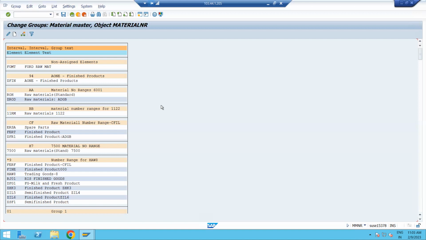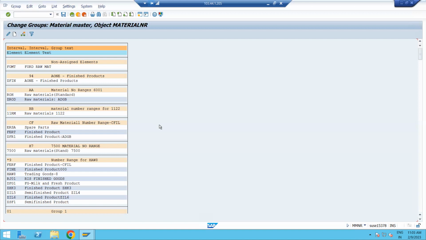So we define the number range for each material type for identification, so that they can identify, okay, if the 47 series is starting, that means this number range is assigned to the raw material type. That means whenever they try to create a raw material, only this number will be used. Okay. So like that, we have to define.